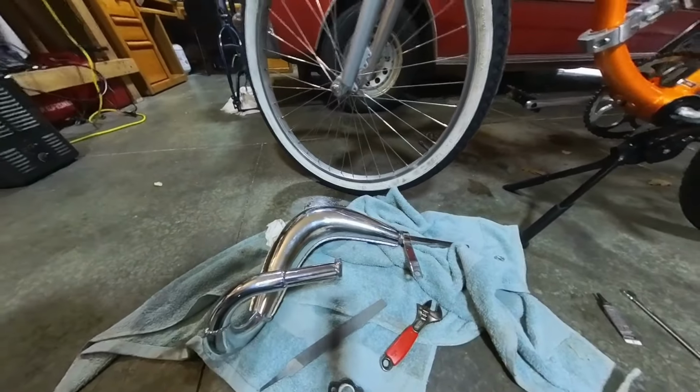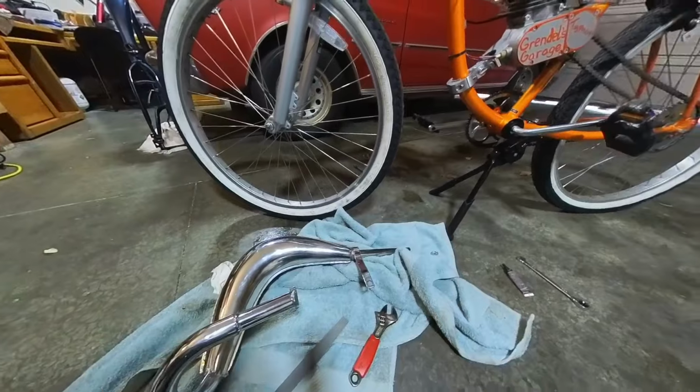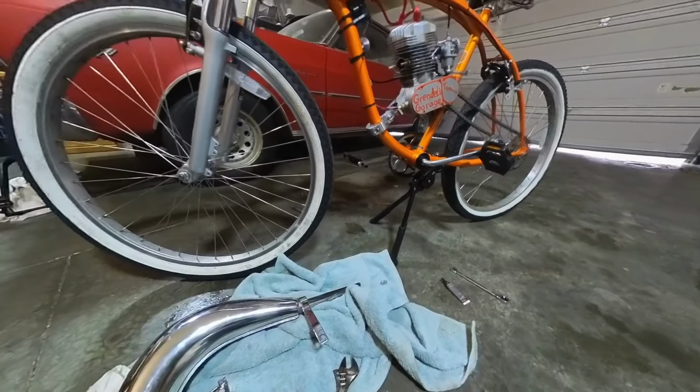Funny enough, the Nasty Jack actually did spring an air leak. So I'll show you that in a different video. But it is leaking air. So that might have explained some of the loss a little bit towards the end with that pipe.